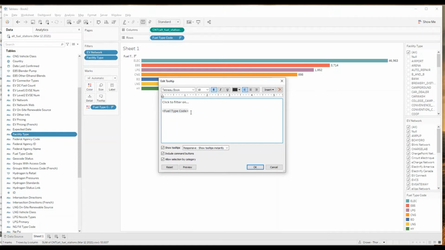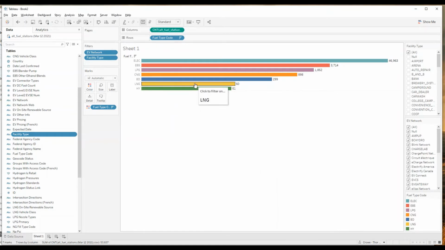Alright, and then I can highlight this fuel type code and change it to, say, 15, and click OK. So now when I hover over this, it shows me the instructions that I want to give the users. Okay, and so we want to be as direct as we can be with our visualization so that the users know how to use this.